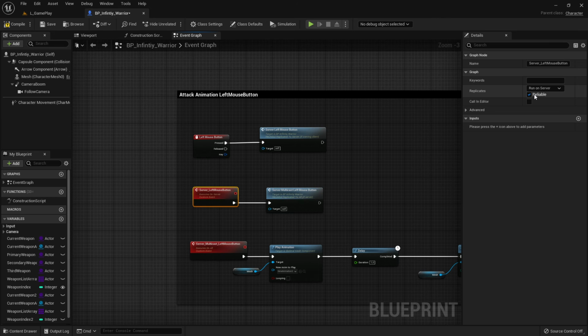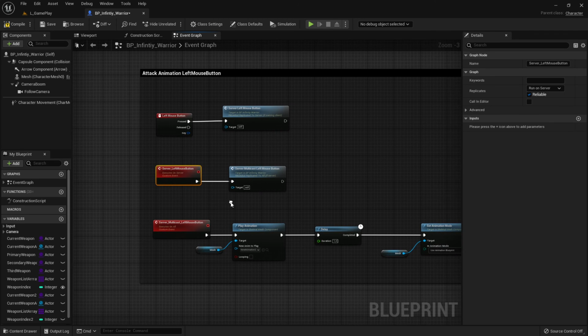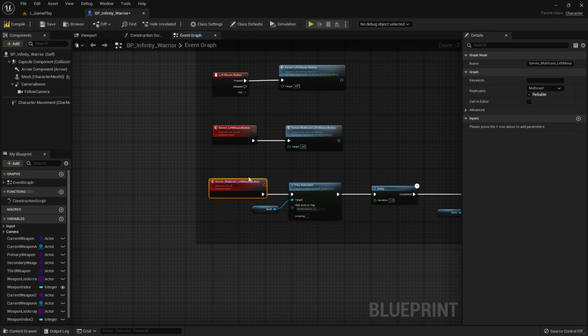We make it reliable, which means making 100% sure that this one will be used. And then after it runs on the server, we want the server to go one step further and send it to all other clients. And we do this with another custom event and change here the replicates to multicast.